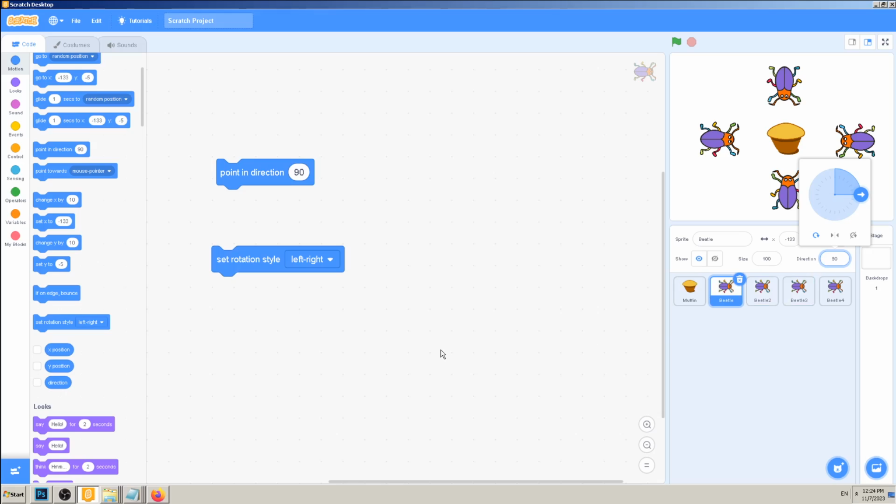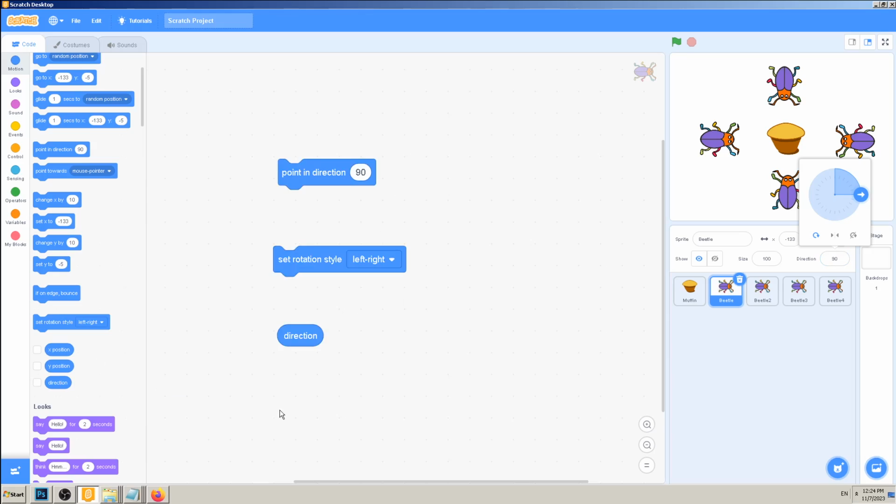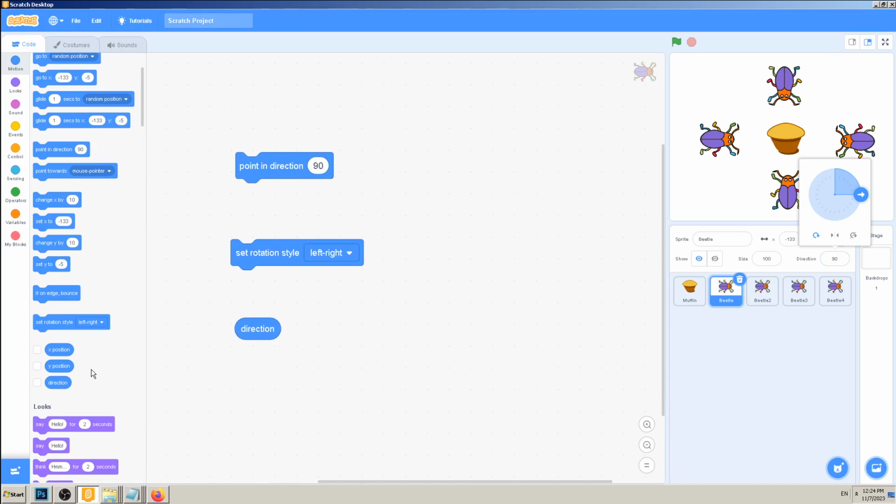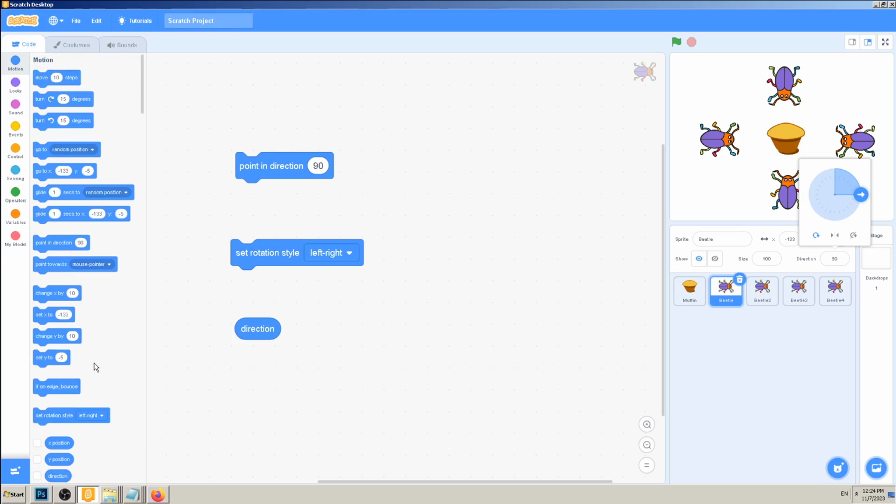Okay, so point in direction is one Scratch block, the other is set rotation. There is also this direction, and turn is for rotation, so we will use that also, and that's it.